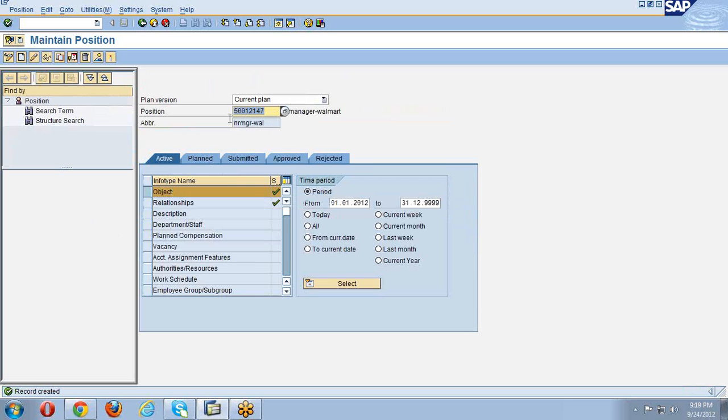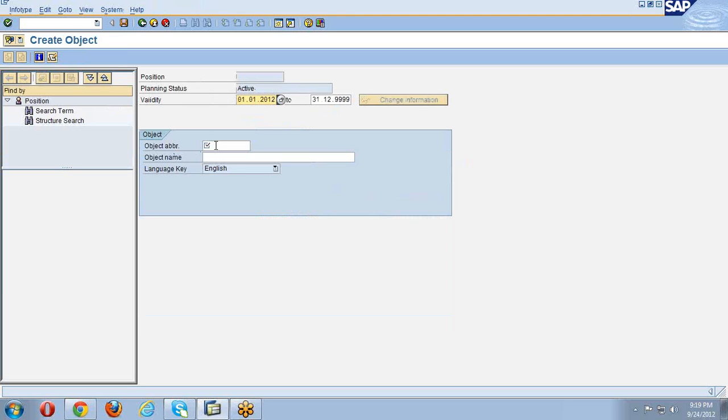Okay. In a similar way, now we shall maintain more number of positions. Rahman, let us maintain more number of positions. Select object, click on create. What are the other positions I can maintain now? The financial manager. No, let's complete the executive. HR executive, Walmart.